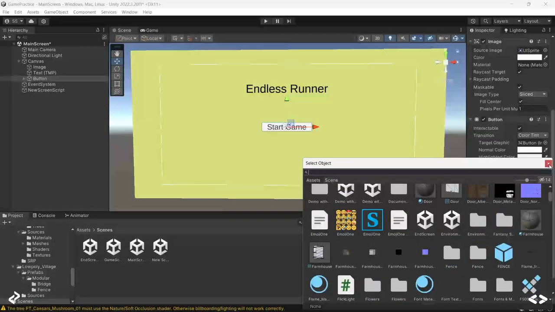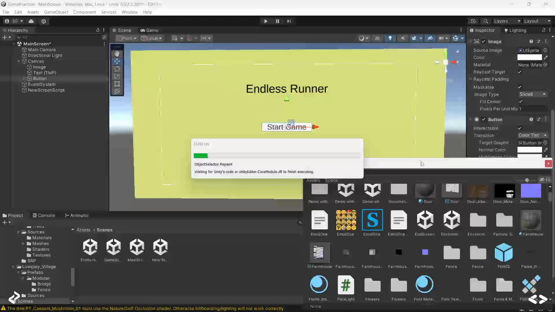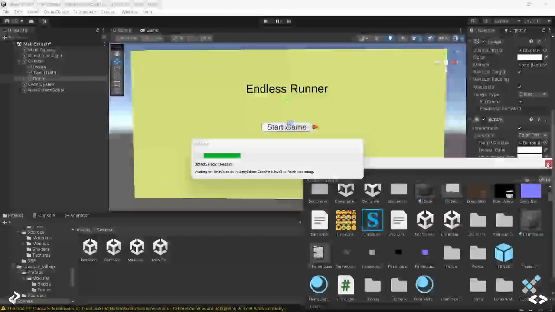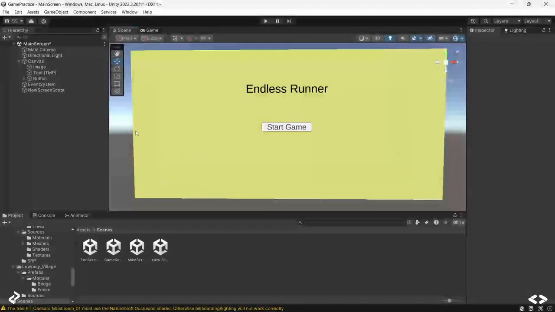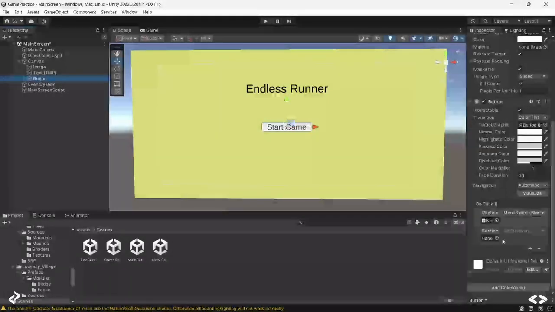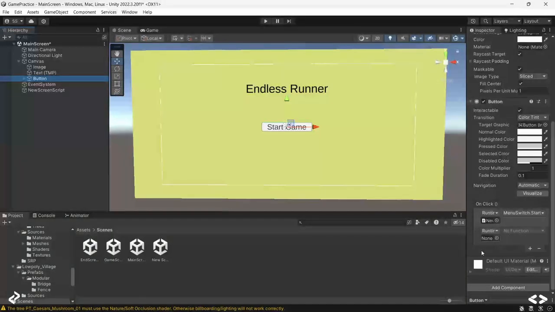Usually you can add an object or a script. In our case, we wanted to perform a functionality, and hence we'll be adding a script. And then there was also another option on the side, which was what function you actually wanted to perform, and what is the object from where it's getting the function.